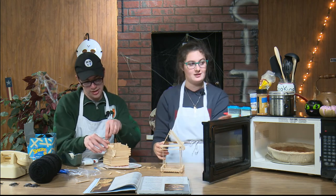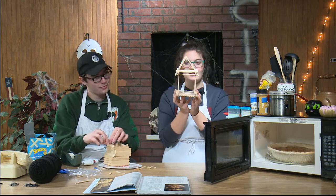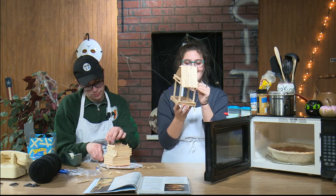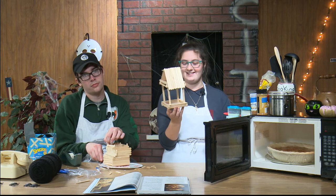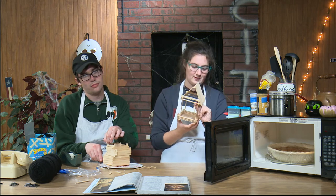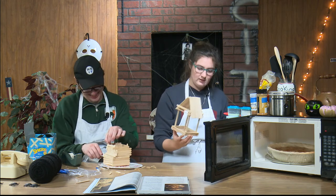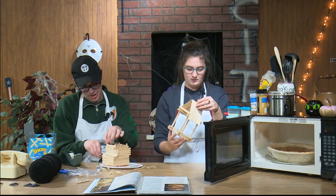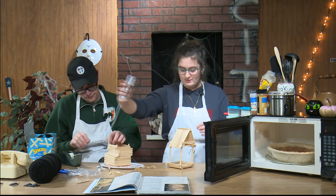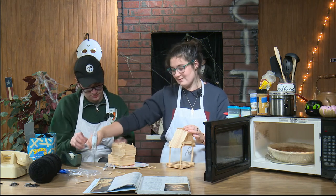This wall's kind of concave, but it's fine. It's good. I built my house. Cute. Time to live in it. Furnish it. Who knows? Maybe I'll use it for stop motion, for my animation class. It's not that bad. Understandable. I understand your struggle and where you're coming from. I'm gonna steal this.